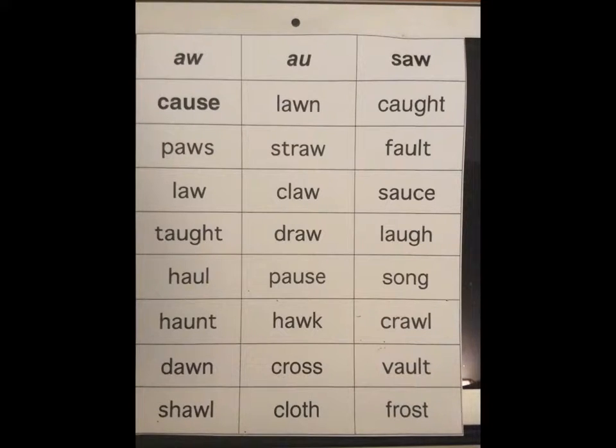Whenever you're writing or trying to sound out a word and you see the pattern AW or AU, you know from now on that AW and AU make the "aw" sound. Like in the word we have here, saw, S-A-W, we're hearing "aw", and in the word cause, we have AU. So we're going to be looking at words that have the "aw" sound.